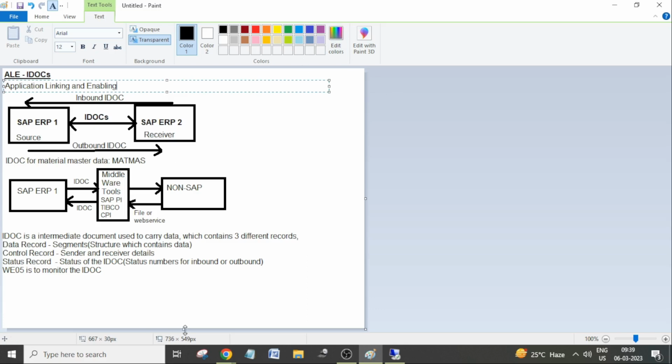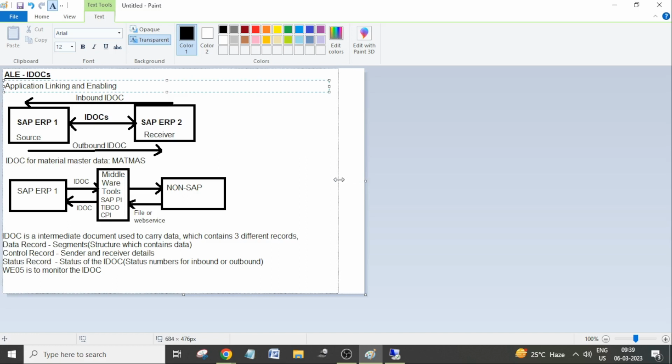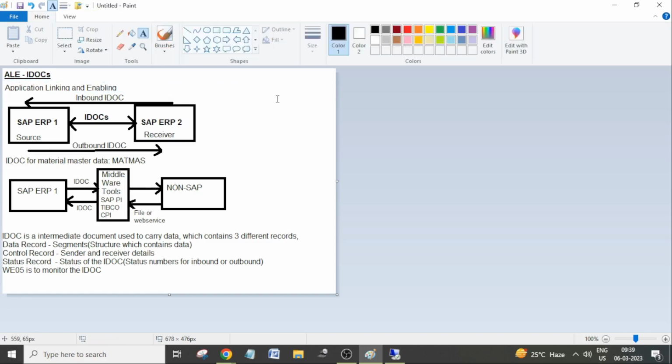So when you need to share or sync the data created in one system with different systems, we can use IDOCs. IDOCs is one of the available interface technologies. The preferable technology, whenever the standard IDOC is available, we go for IDOCs only. In recent S4HANA versions, if the standard IDOC is available, we are using it, and if there is any specific requirement where we need to generate IDOCs, we use it. Otherwise, we are preferring proxy programming to transfer the data from one system to another system.